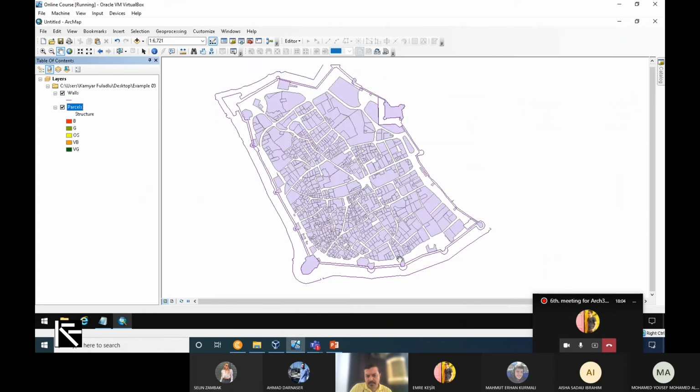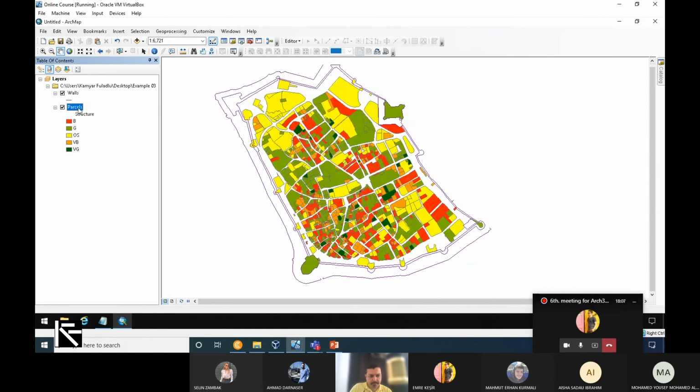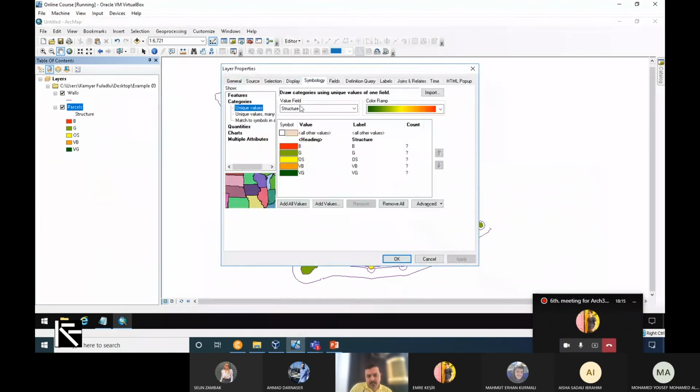They appear. I hit OK. If you look here, I'll close it, but let's open it once more. They also tell you how many you have. For instance, 296 are bad, 372 are good, or 147 pieces of the parcel are open space.